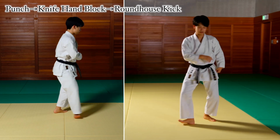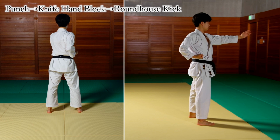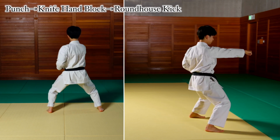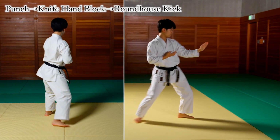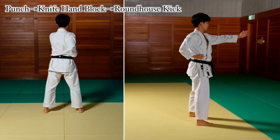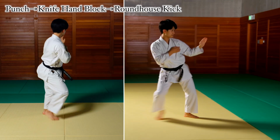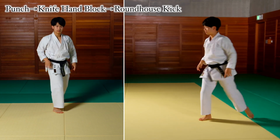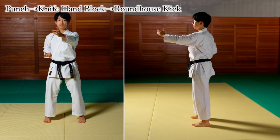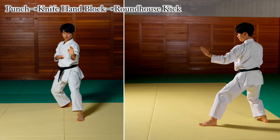Okay, let me face this way too. Ready? Left hand out, right hand back. Ichi, ni, and san, pa. Okay, a few more times. Ichi, ni, and san, pa. Okay, let me face you too. Ichi, ni, and san.